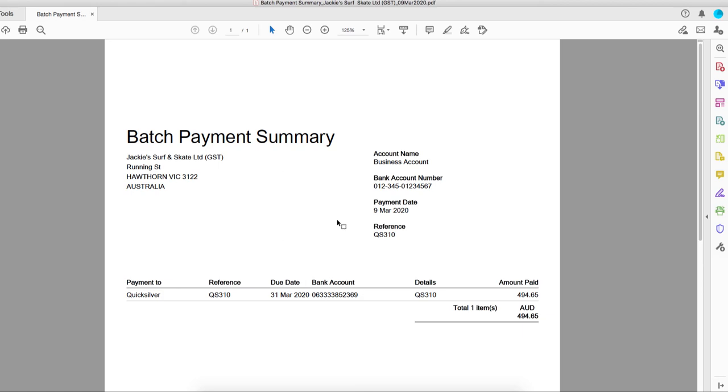So that's it pretty much for suppliers for now. You'll be asked to do a bit of an activity and create a batch payment for your Fatimas, and then next week we'll be moving on to dealing with customers.